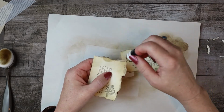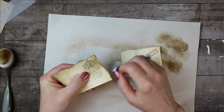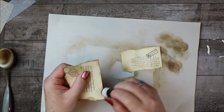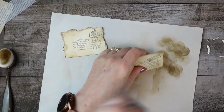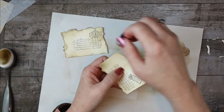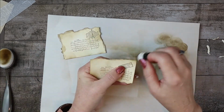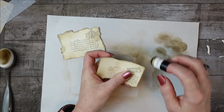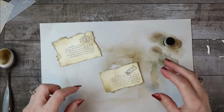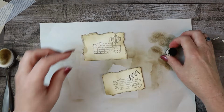And I'm just kind of taking it. It's a lot easier for me to pick it up than to do it on the table. Okay. And that just really adds something to it. And again, I'm just using the Soft Suede. You can do different colors. You can probably use Crumb Cake and even some Early Espresso, but this worked really well, I think. So there is that.